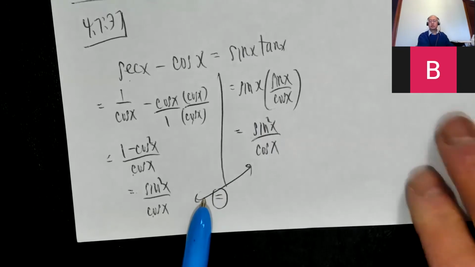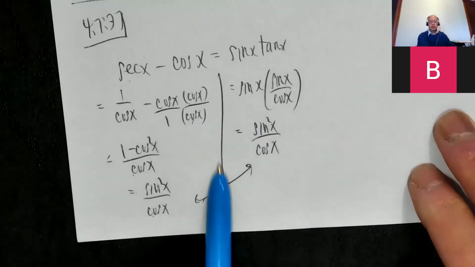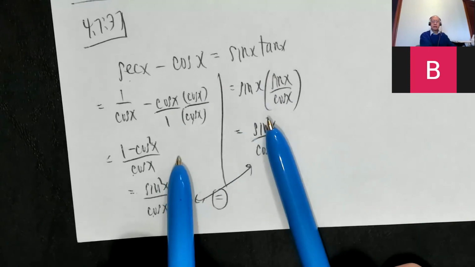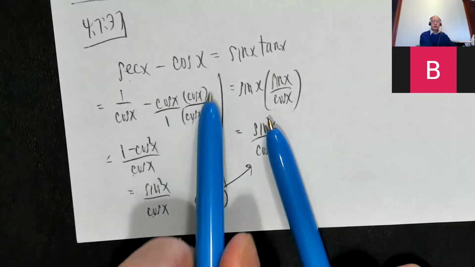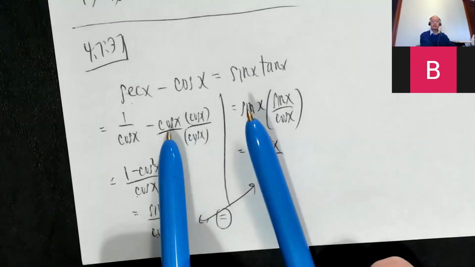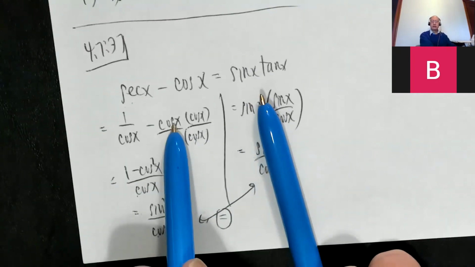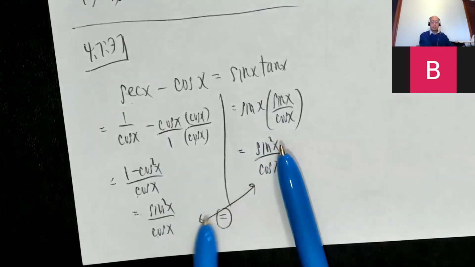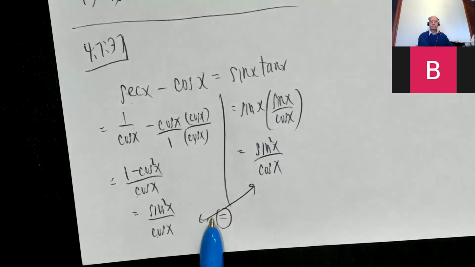And so for proofs, draw yourself a line in the middle. You can work on the left side, you can work on the right side. The barrier is to indicate you can't do the same operation on both sides. You're not supposed to multiply by cosine x. You can't take the square root of both sides. Work on both independently, hopefully end up with them matching.